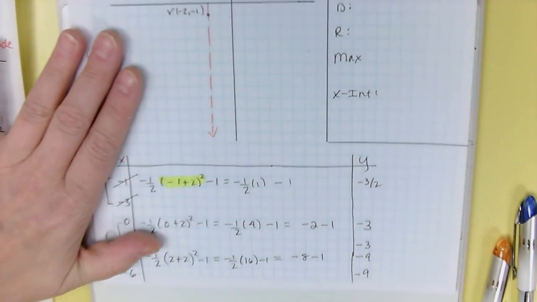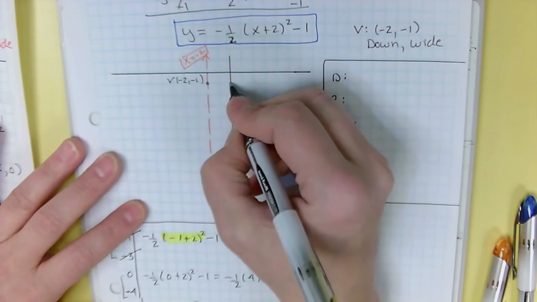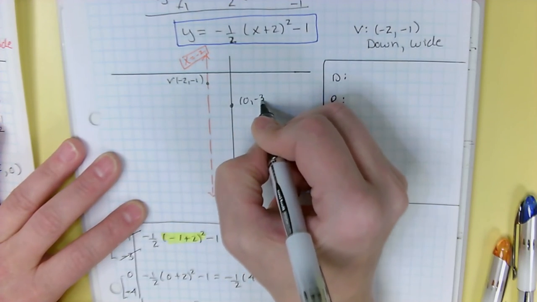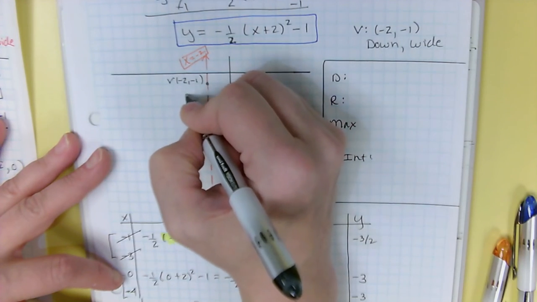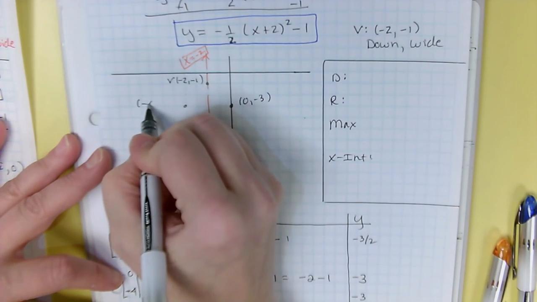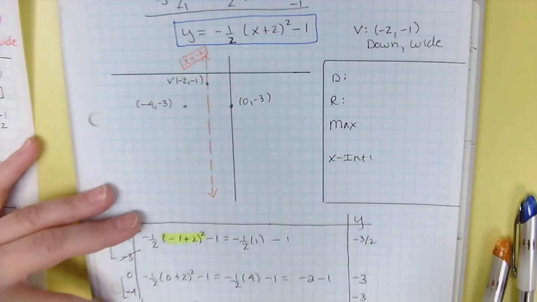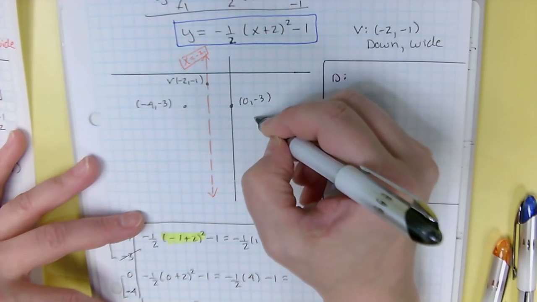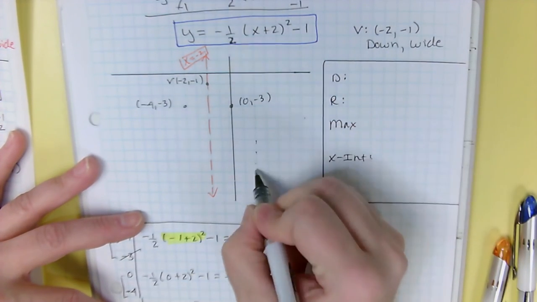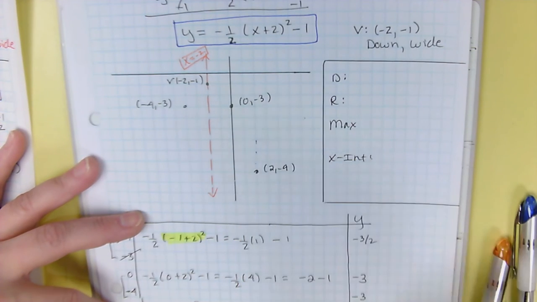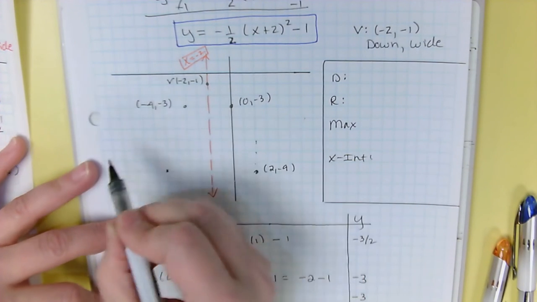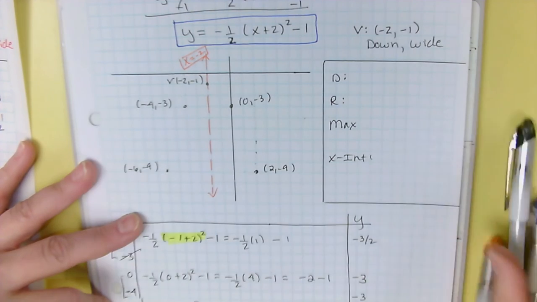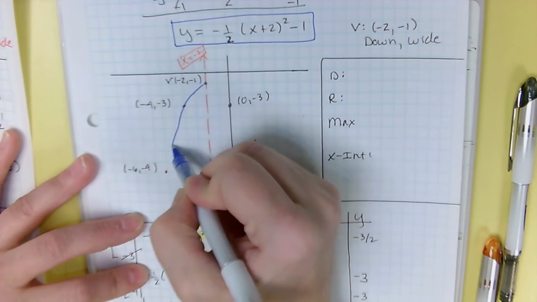All right, let's plot those. So we have a 0, 1, 2, 3, and it's kind of fat looking, which is what we expected. 1, 2, 3, 4, 1, 2, 3, -4, -3, 2, -9, 1, 2, 3, 4, 5, 6, 7, 8, 9. And then we have 6, -9. Let's see. 1, 2, 3, 4, 1, 2, 3, 4. Draw your curve.